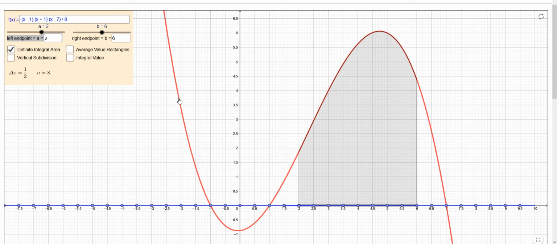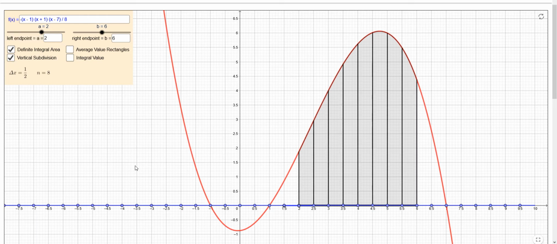So what we're going to do here instead is we're going to break this up into some vertical strips like this. And on each vertical strip, we want to find a rectangle. And if you notice, we have these little dots down at the bottom. Each one of these, you can just grab it and move up and down to find a rectangle. The ones we want, of course, are the ones that are over here in the shaded region. So I want to take this, and I want to move these things up or down.